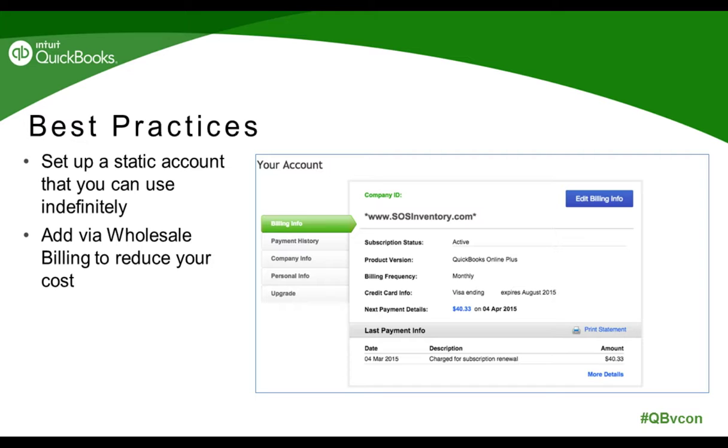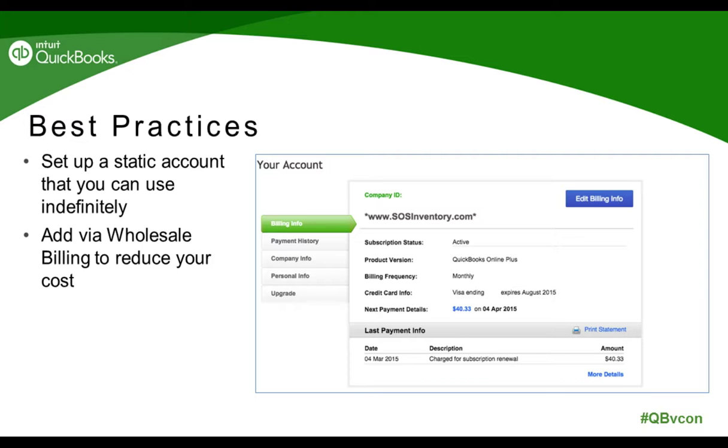The other thing that I like, what I have, that one that I just showed you, is I set up a static account that I can use indefinitely. Right? The one that we just looked at is one that I use just for apps. I had converted a sample file, and that way I connect my apps, I disconnect the apps and play around with it.